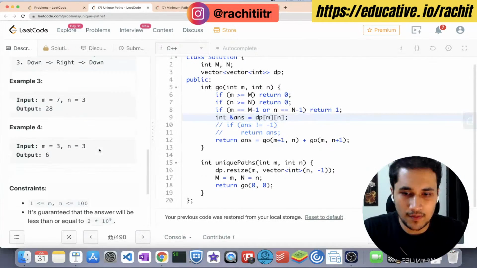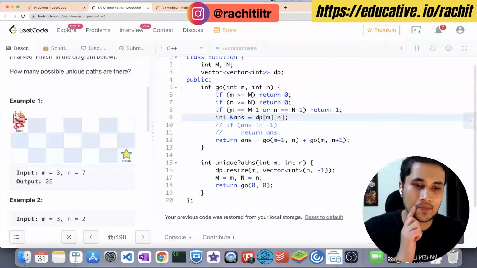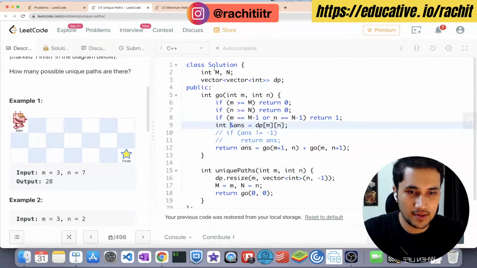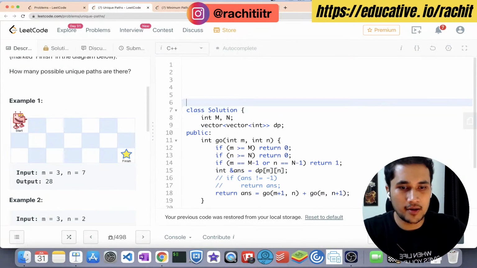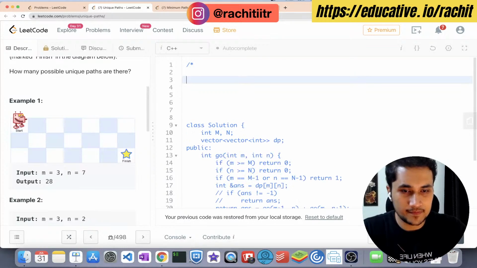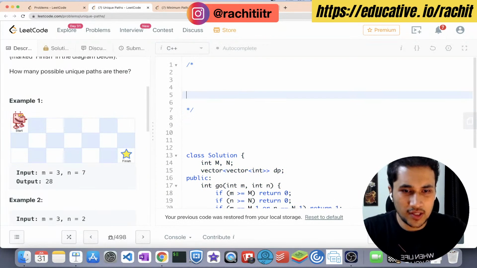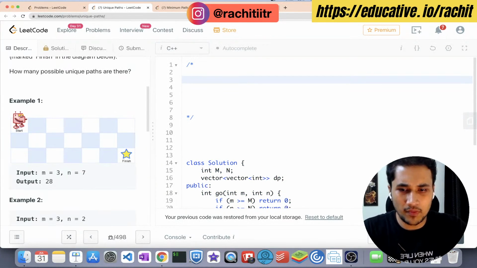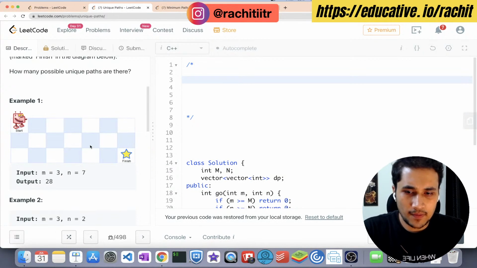So this is what I'm trying to say. Let me explain it as a comment over here. This is good for you to understand permutations and combinations. When m is 3 and n is 7, you can see that there are three rows.